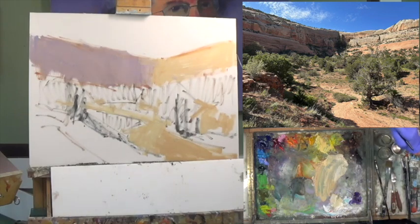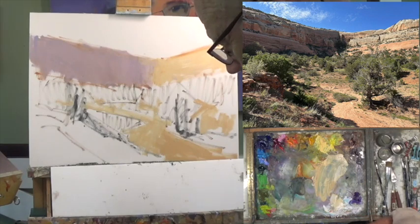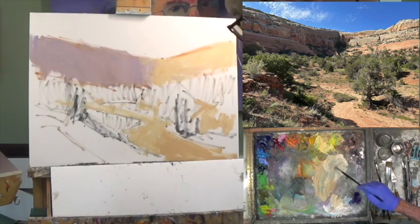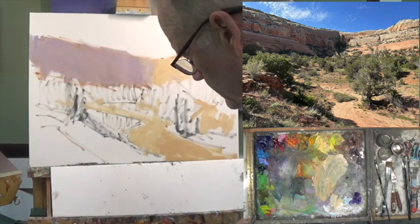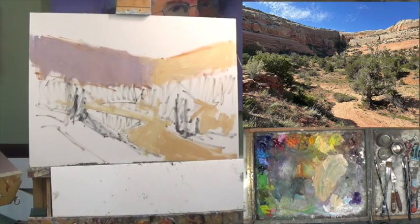Okay, now I need some darker mixtures of green for the junipers. So let me work on that mixture. So getting my mixing knife here. Let me get some olive. Get some ultra blue, yellow ochre. Need more of that yellow ochre. And then I need it to go lighter. And see how I'm just going into this lighter color with it for the different shades of juniper.